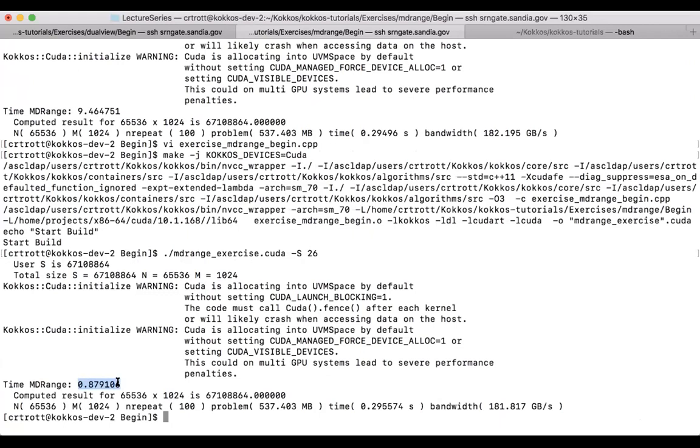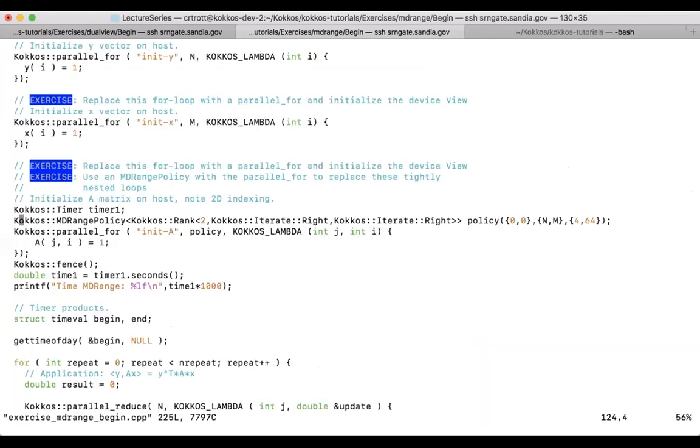where the defaults were just matching, because the defaults are derived from the execution space. And so we are getting back to the same thing, right? The point here is that the iteration patterns allow you to control your access pattern as well. And so it allows you to match whatever your data structures are doing, right? But if your data structures are just defaulted and you just leave the defaults for the MD range policy for the iteration pattern, they match up anyway already. So that's the way that works.